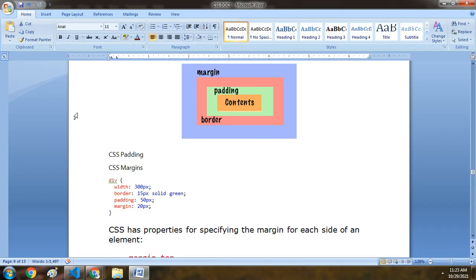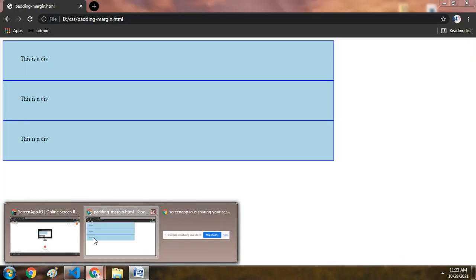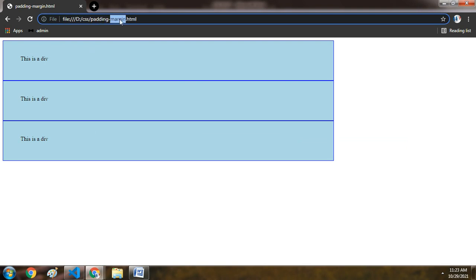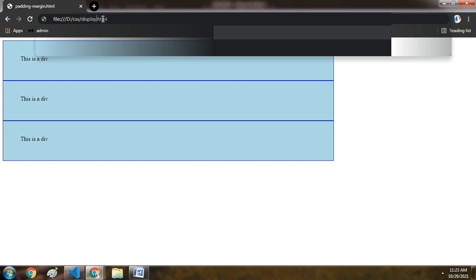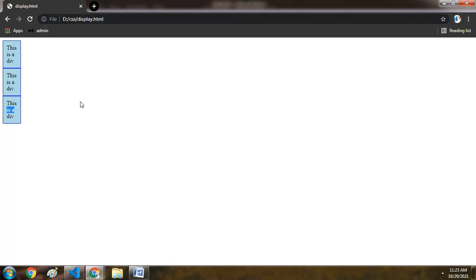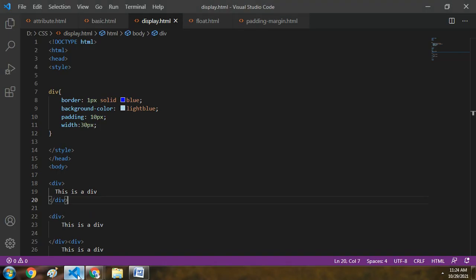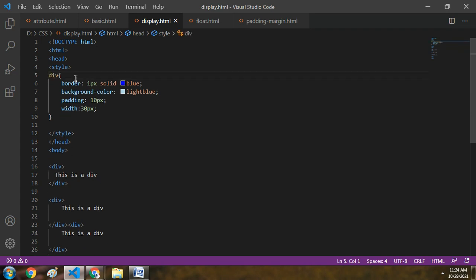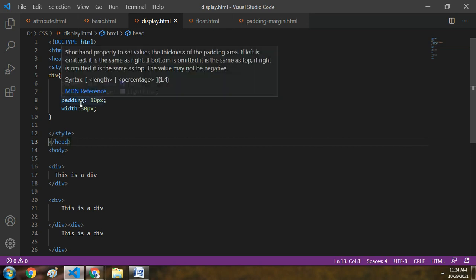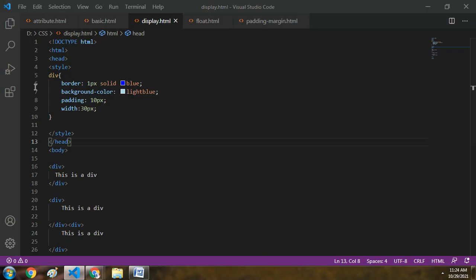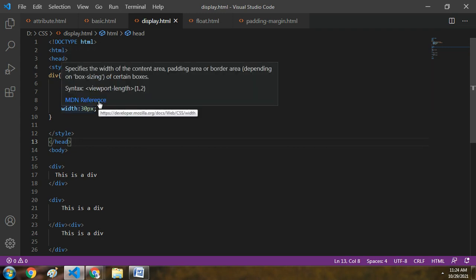So I'm taking the same as our previous padding class. A few divs are there. Display, I'm giving a few divs like this, with the padding, width, so that it will look like there is a width and a padding in px. Anyway, we can give it like this, and background color.